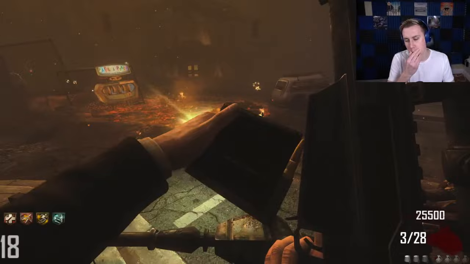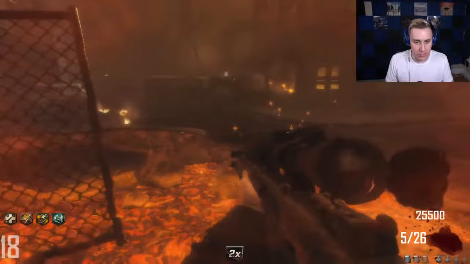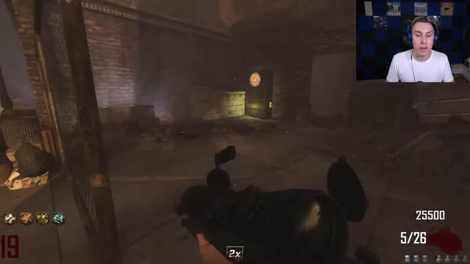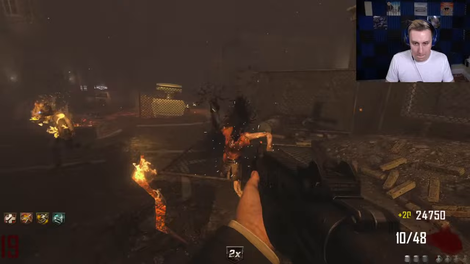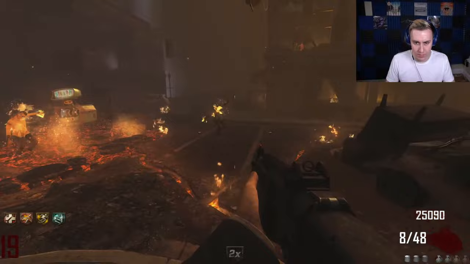Want to make the most of this double points, I think. Actually, no, not really. I think I'd rather just be safe. Actually, that was probably a good compromise between safety and maximizing this double points. Next weapon is actually pretty good, but probably not good pack-a-punch. Or unpack-a-punch was what I meant. Not really a point coming though. I don't know, man. We might run out of ammo.